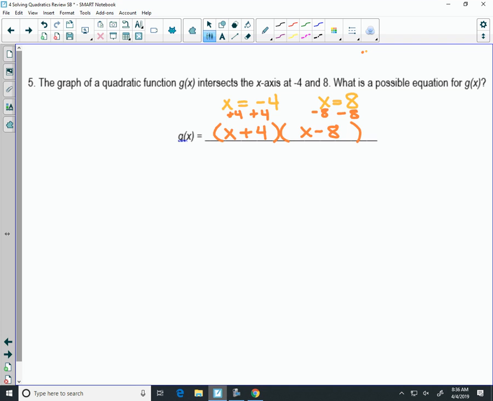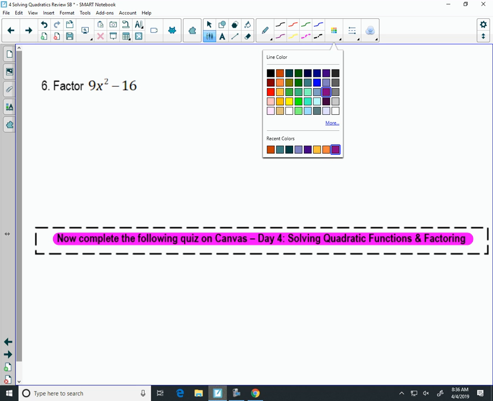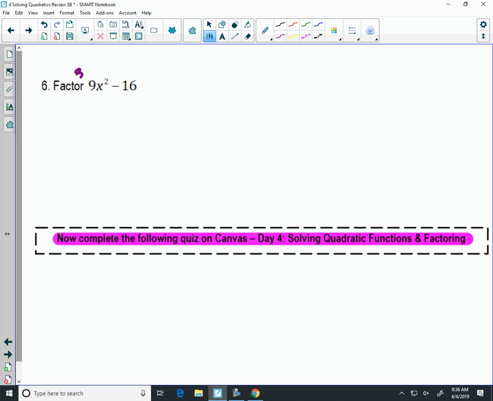All right, for your last problem. This is a special factoring situation because everything is a perfect square. 9 is 3 squared. x squared is x squared. 16 is 4 squared. The way that we factor this is a difference of squares. One of our sets of parentheses is positive, the other is negative. Then those square roots just plop into the parentheses. The 3 and the x have to be together because the 9x squared was together. The 4's have to go in that second blank in each of your factors.